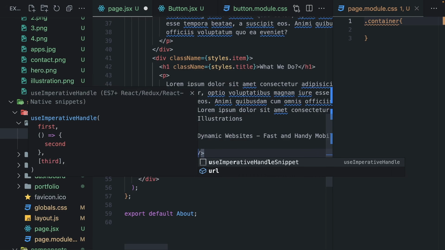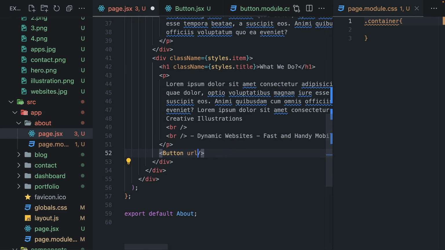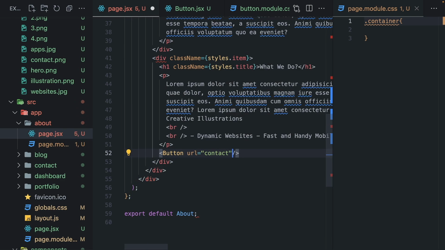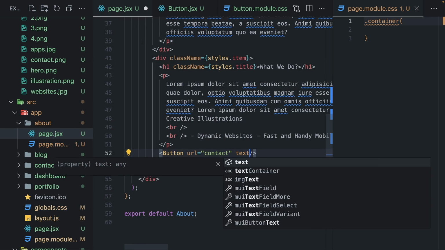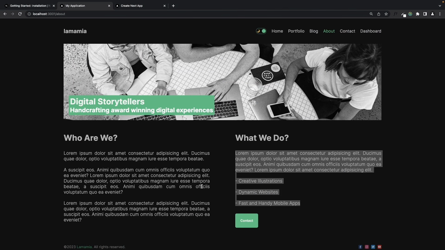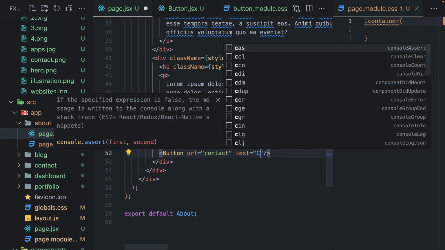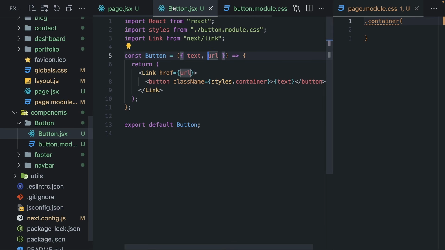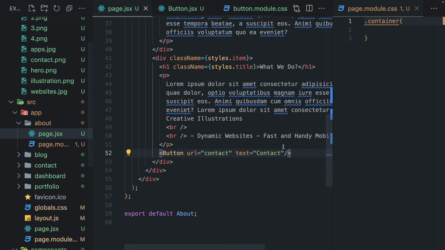And I'm gonna pass here the URL. It's gonna be the contact page. And the text will be contact. It was text or title. Okay, text. So I can do the same thing for the home page. I'm gonna copy this.